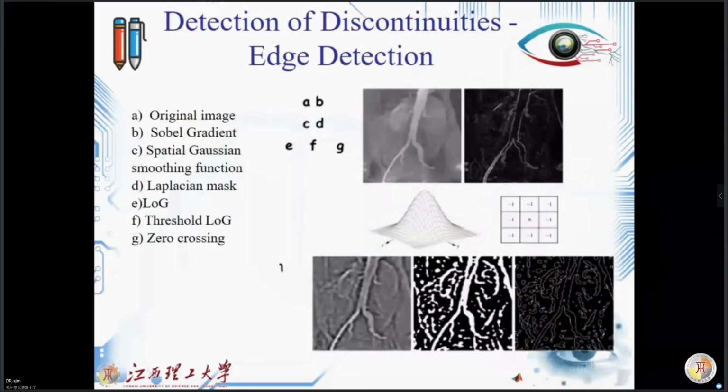Just remember that for any of these edge detection methods, we should select based on the application that we have. You should know where you want to reach. You want to reach the university, or you want to reach any other store. Then you should take the target and choose the method to analyze.